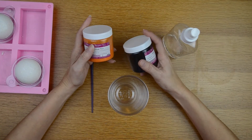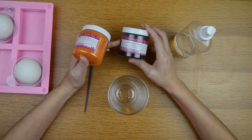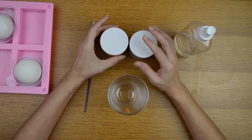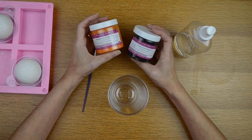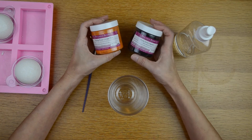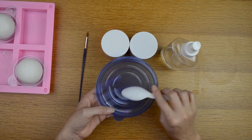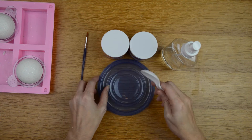To make the snowman face, I have some orange mica and black oxide pigment. You might be able to use gel food coloring — I'm not sure if it will bleed too much, but you're welcome to try. If you use gel food coloring like Wilton's, I wouldn't mix it with witch hazel; just paint it on. I'll be using a paintbrush, some witch hazel, and the lid of a Tupperware container as a small palette, plus a little spoon to scoop out the pigment.